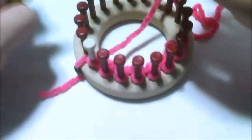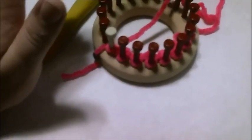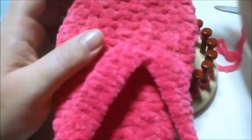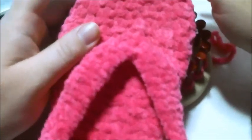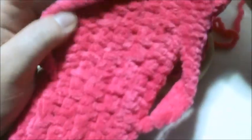Okay, now we've gotten started. Now I've chosen to do what I call a seed stitch, okay? I'm going to tell you what the benefit of this stitch is, and I've done it all the way around because if you want something prettier, you can always add flowers to it, okay? And there's tons of flowers that I've seen online, particularly Brenda Myers has done a lot of beautiful flowers on the looms, so you should really go check that out.